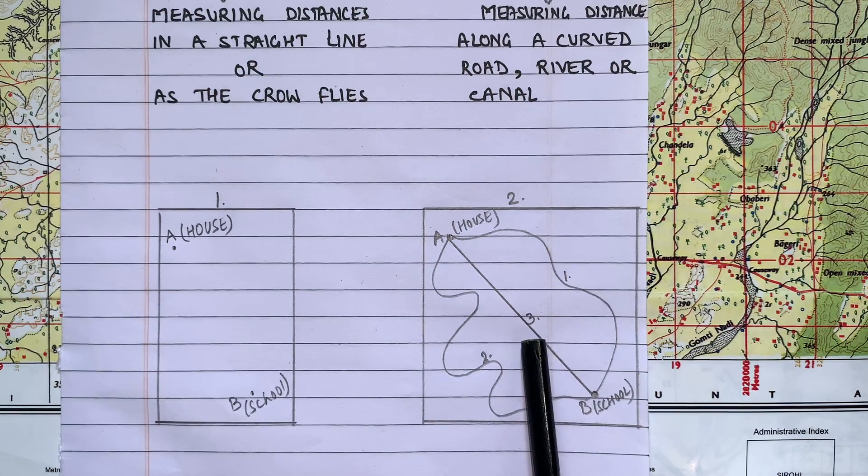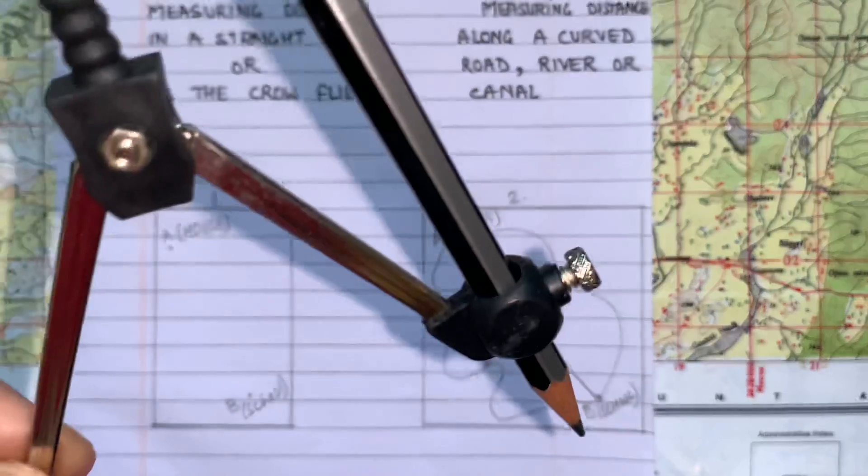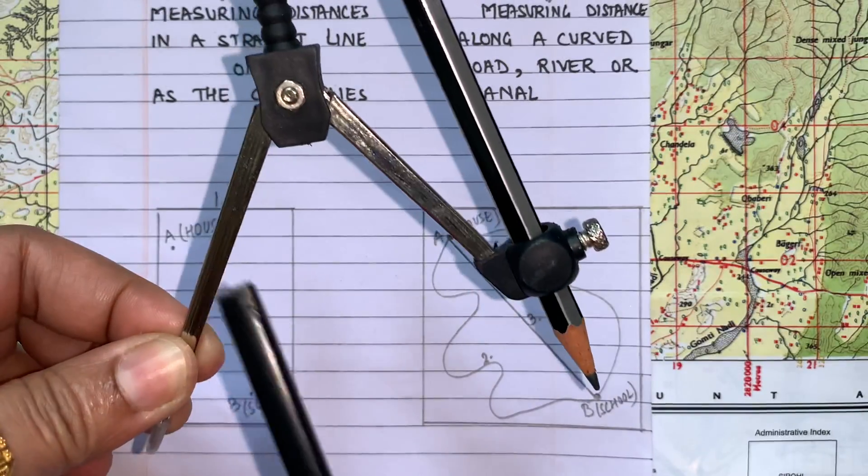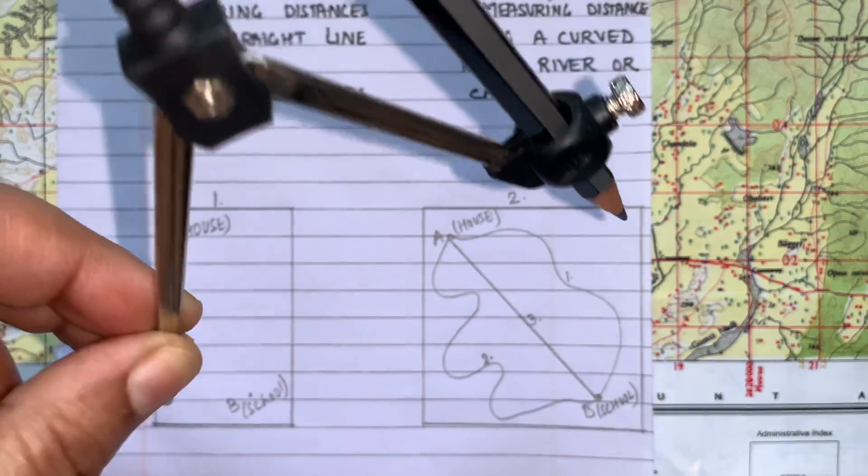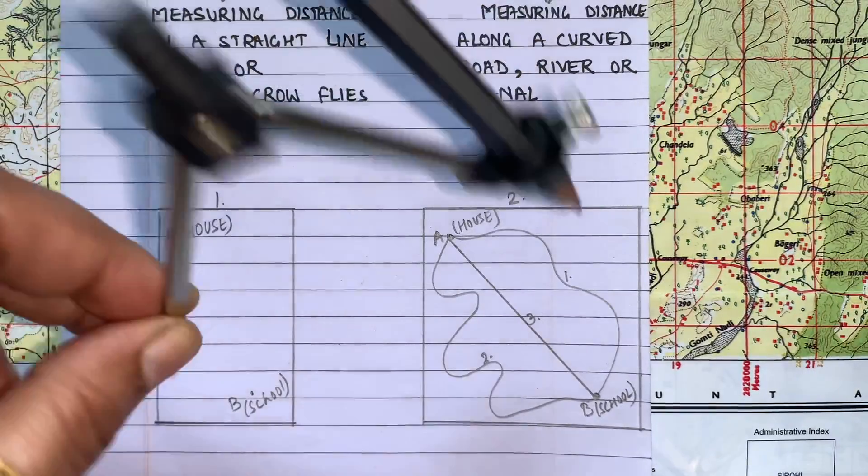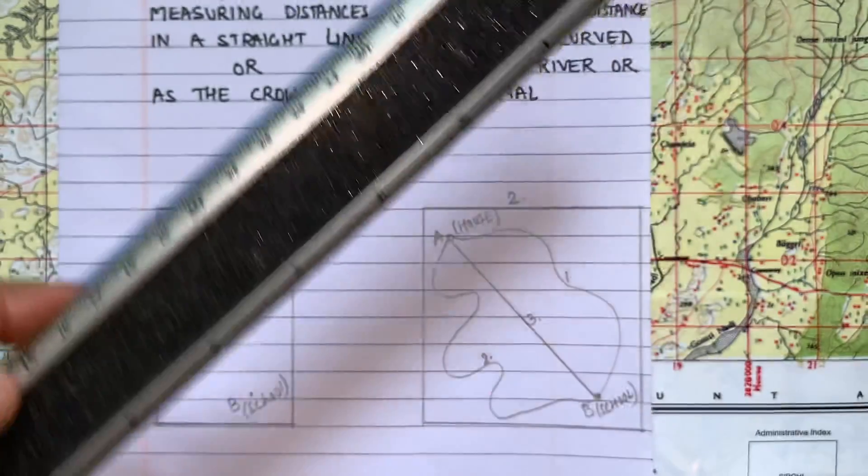We will measure this shortest distance now. There are two ways to measure distance. In one way, the first way, I will explain you by using the divider. I don't have a divider, I have taken this compass I am using as a divider because you have to just take the distance between two places. Another one will be with the help of your ruler direct.